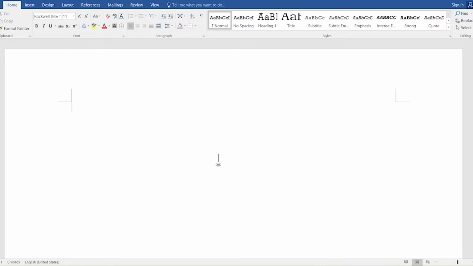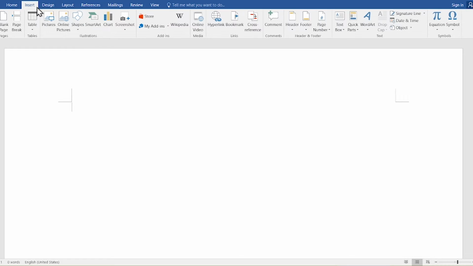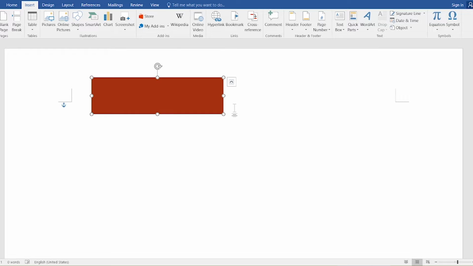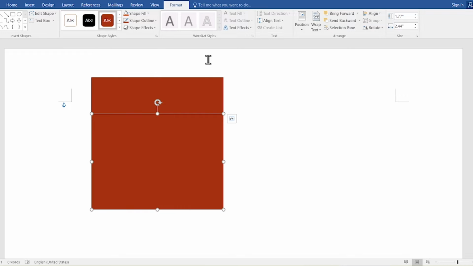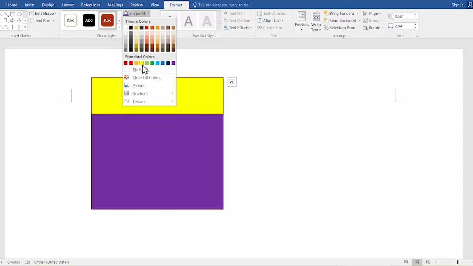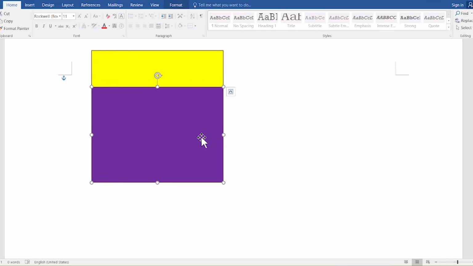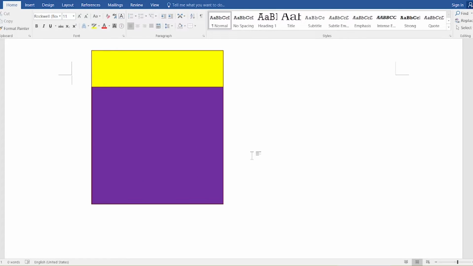So guys, welcome to my computer screen. I'm inside Microsoft Word, and without any delay, let's begin to create a beautiful identity card. First of all, I'm going to Insert. After that, you have to select Shapes, and I am selecting a rectangle shape. Now just drag another shape also. I am changing the color and making it like this, and I'll make it this type of color. And I'm increasing the size.